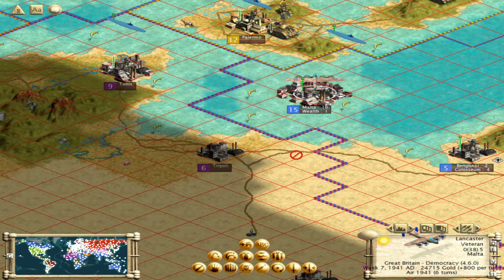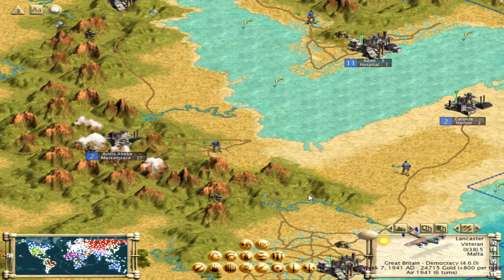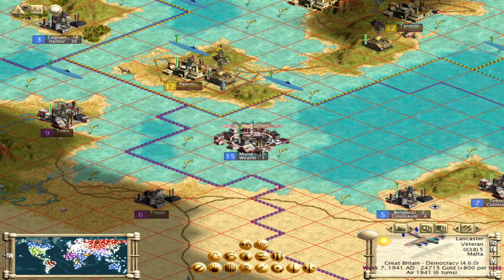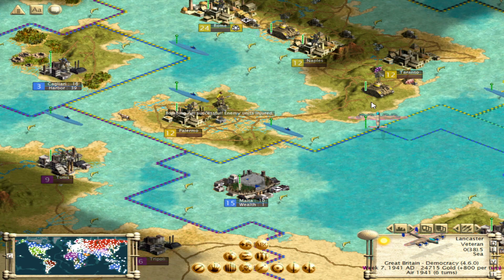He actually doesn't. He needed that. And now he doesn't have that. So if I take these out, he's got to trade for oil. And I don't think Germany has much to spare. If I remember right, Germany's oil reserves are very limited.